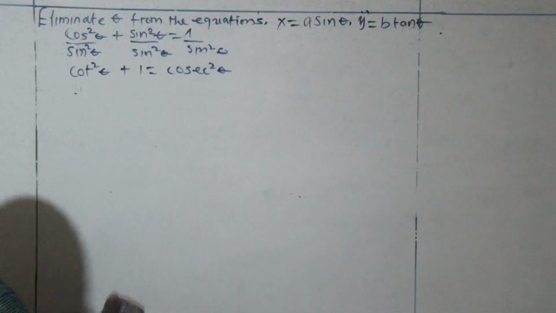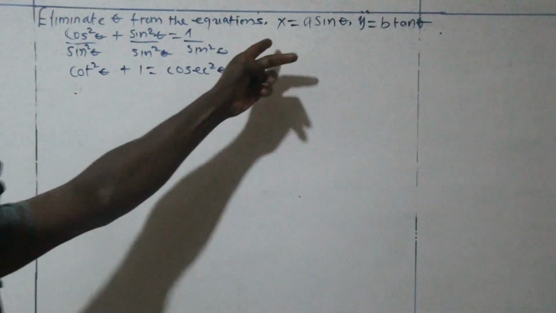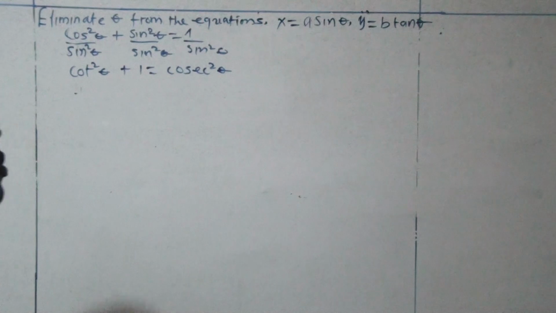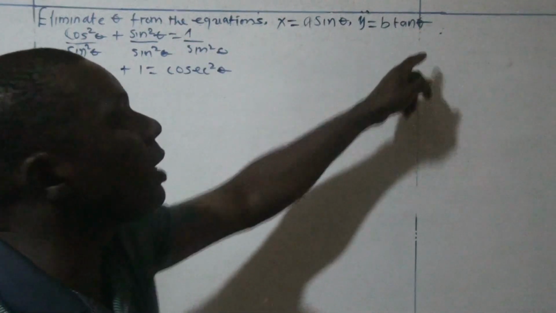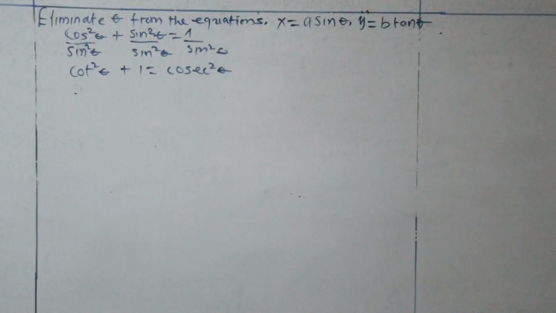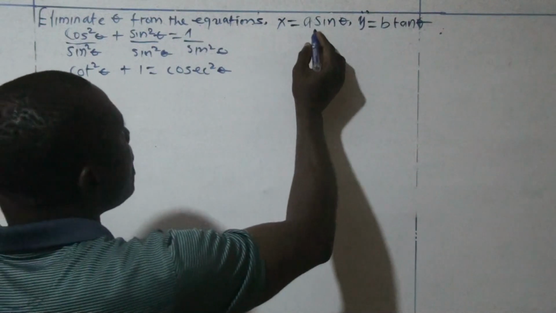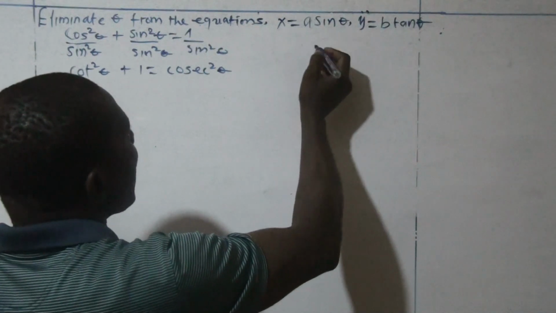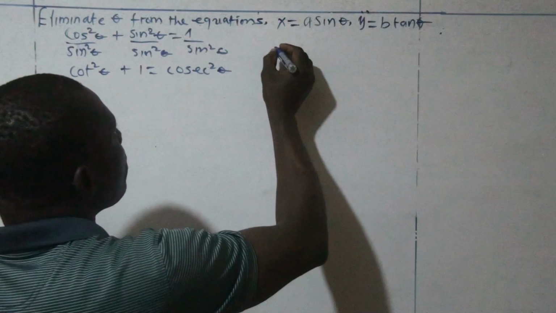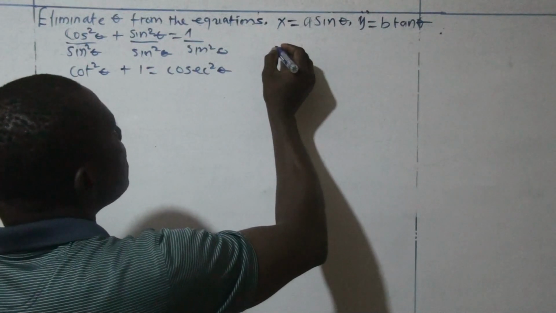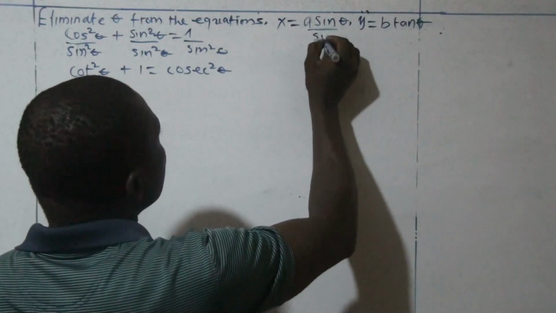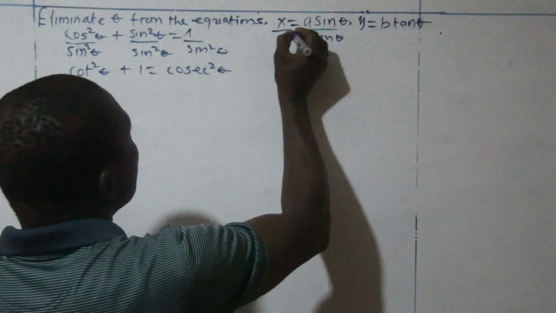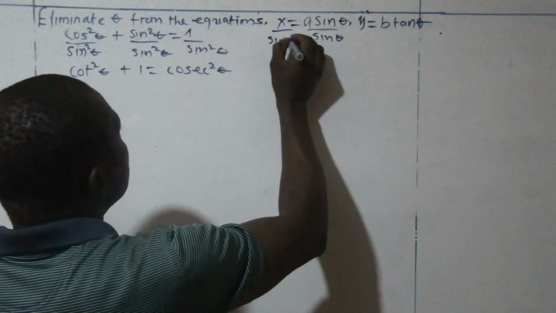cosec square theta. So here in this our equation, we see we need to transform this, so these two, we can connect with this expression. Okay, now what we need to do here is that for us to obtain 1 over sine, we're definitely going to divide both sides by sine theta. We'll divide this by sine theta.